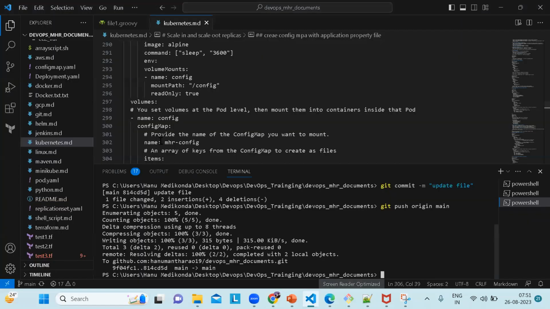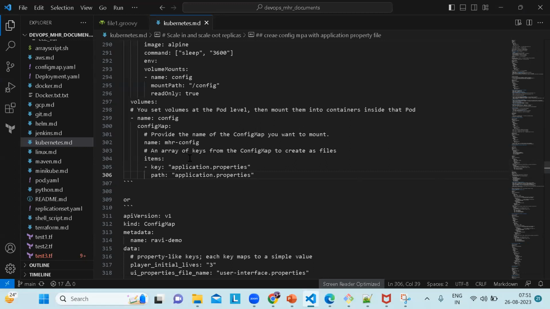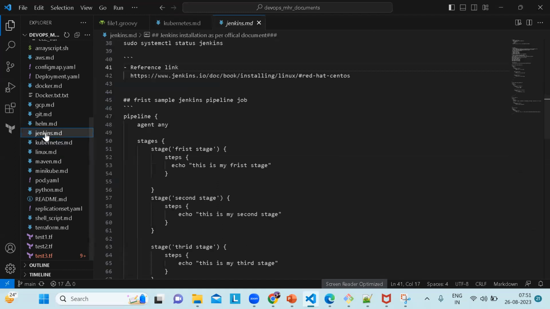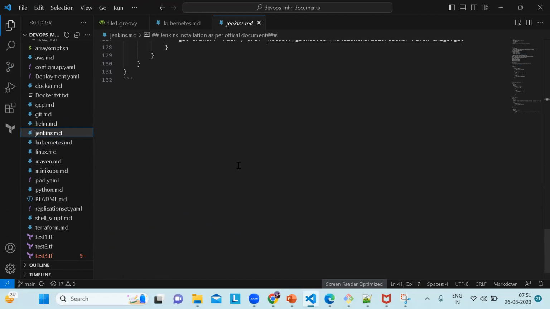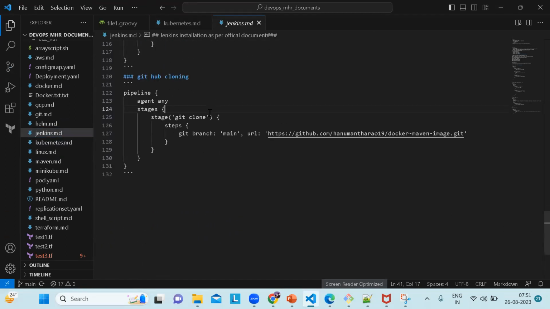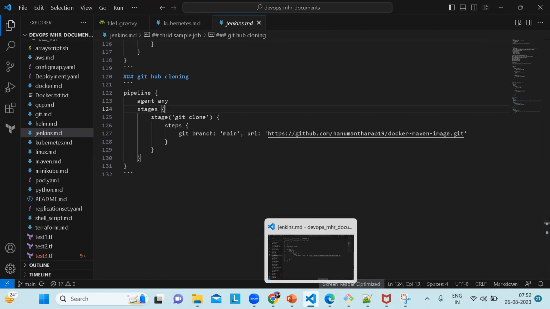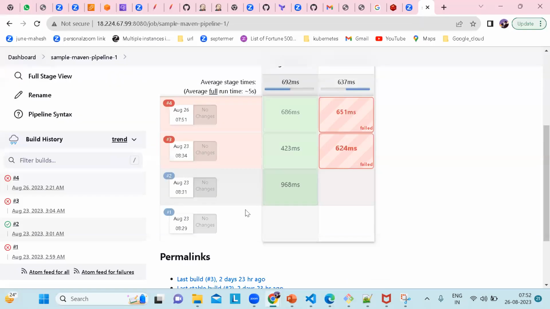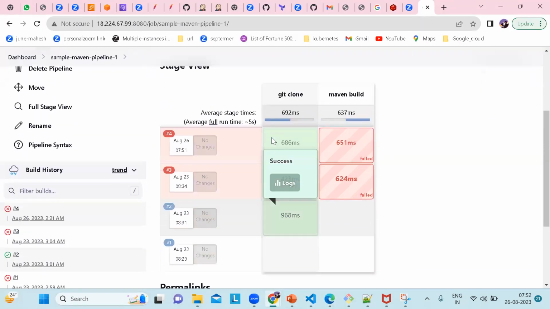Maybe it's not a repository error. In your case, if you are getting that, you just need to follow this one. I have mentioned this for you. Is the git clone stage a success? Yeah, let me go there.